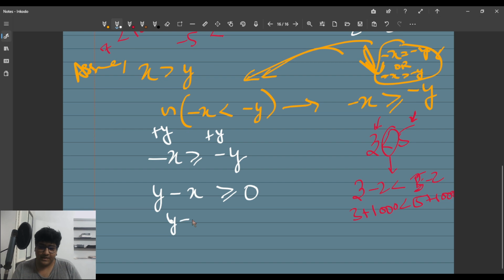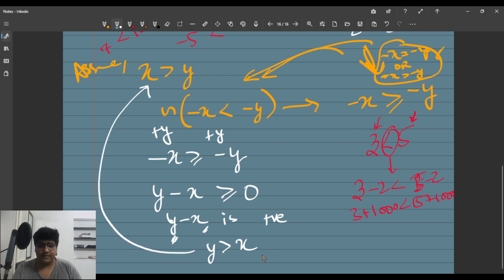What does this mean? This means that y minus x is positive, and something minus something, if it's positive, then this has to be greater than this. So y has to be greater than x, right? But what have we assumed? x is greater than y. So are these statements opposites of each other? Are these statements negations of each other? Well, no, but these cannot happen at the same time. These are not negations of each other, because x is greater than y, the negation will be y is less than or equal to x, but here y is just less than x. Anyway, these two sets have nothing in common.